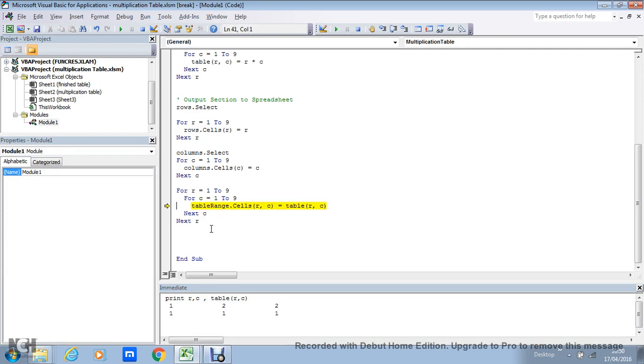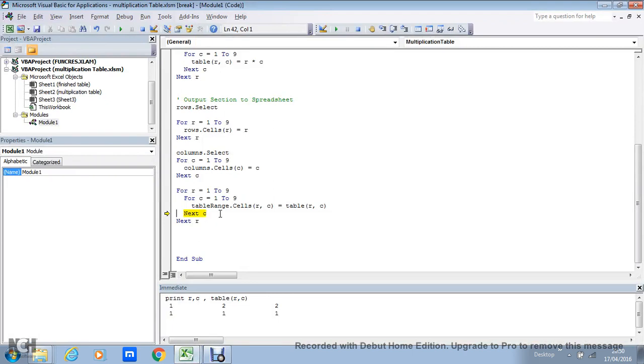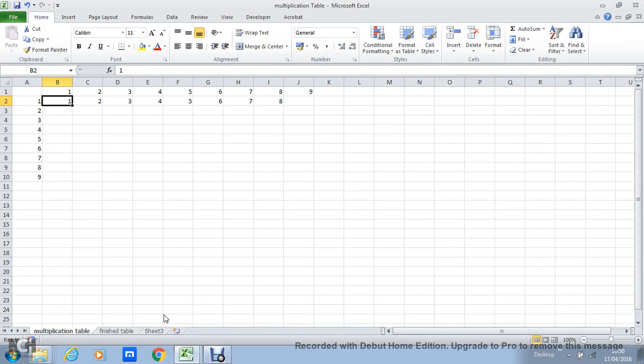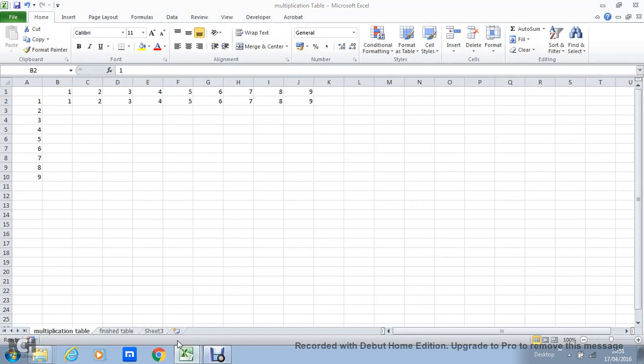I press F8 a couple of times, and you can see it's now filling up the first row of table range. F8. That should be filled, I think. 1 to go. That's it. You can see it's filled there now.